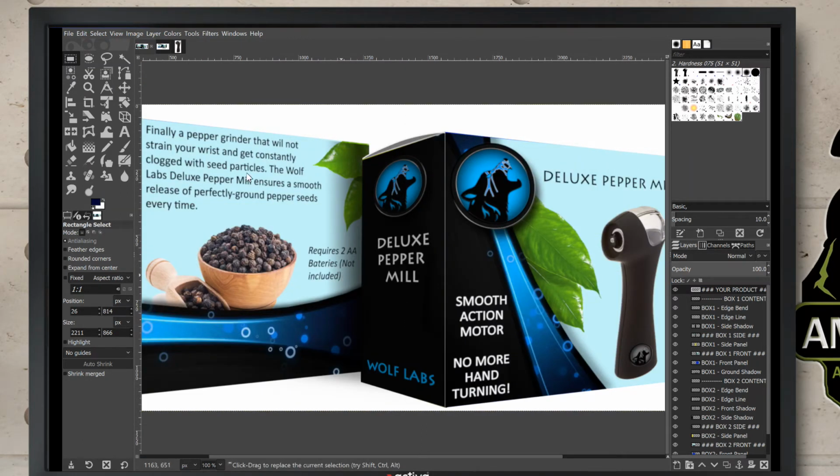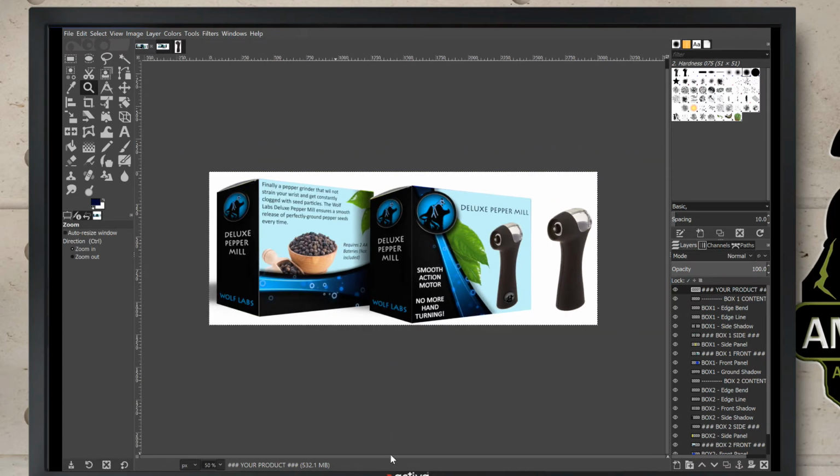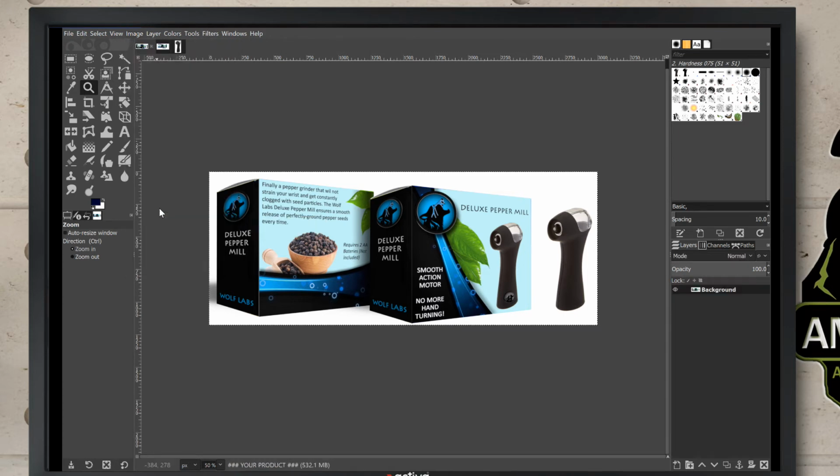All right, once it is scaled, let's zoom out on it for a moment and do one final thing. We're going to sharpen this a little bit because we've made it larger. It's lost some of its crispness. So let's make sure that we get it nice and sharp once again as well. So one more option on the top menu. We're going to go under Image and we're going to flatten this down so that we sharpen the entire thing together. So we'll go under Image and all the way down to Flatten Image. That'll take all our individual layers and merge them into one. You want to make that basically your second last step because now we can't edit anything else anymore.